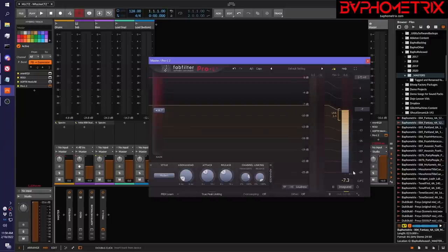Now, how does this sound compared to the original? Well, we can find that out by clicking this little button here, on and off. This is just going to bypass it. So when this is red, you're going to hear the original mix. And when this is not red, you're going to hear the mastered to competitive loudness mix. Here we go.